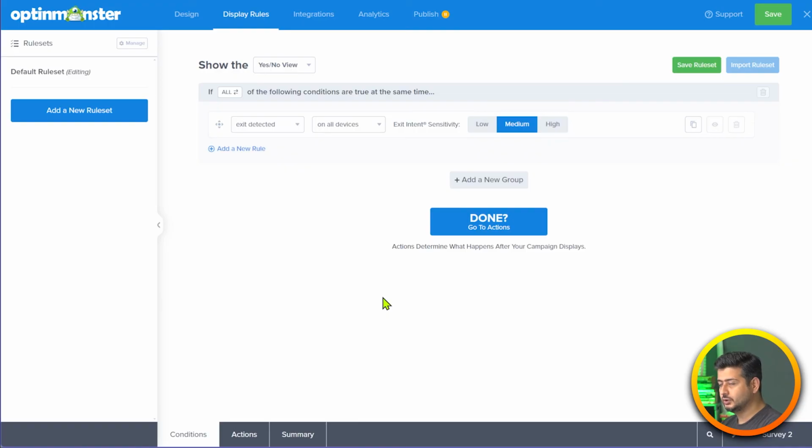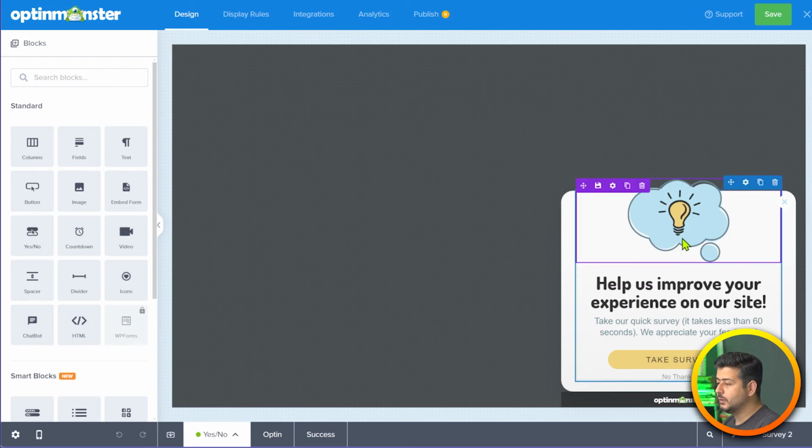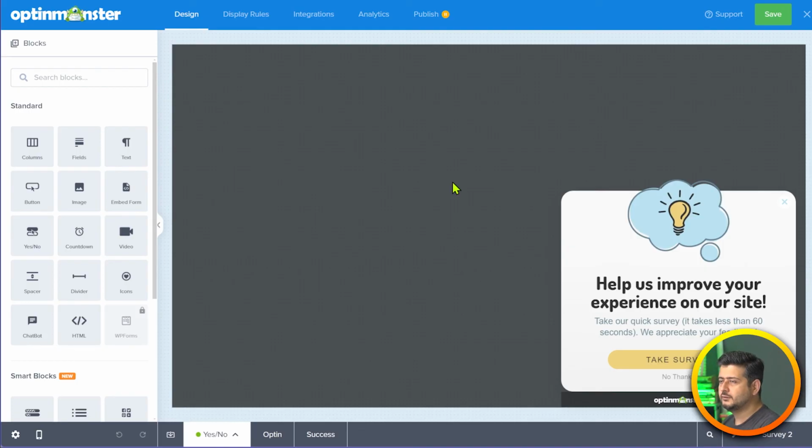So you can test those areas, or you can test call to actions as well. So let's say you create an exit intent pop-up which says, take a survey and help us grow our business. That's okay. But then say, take a survey and get $10 on Amazon coupons. Now that's a better offer. So you can test those as well. So you can keep the campaign the same. You can alter the design if you want to, but you can change the language and then evaluate if users being rewarded for service is something better. So that is the kind of testing you can do.